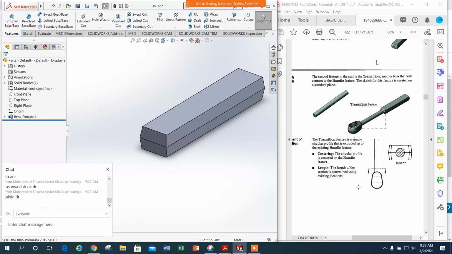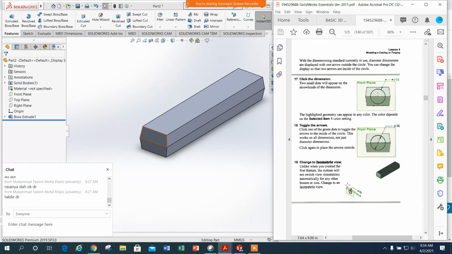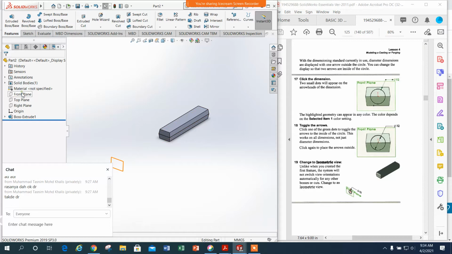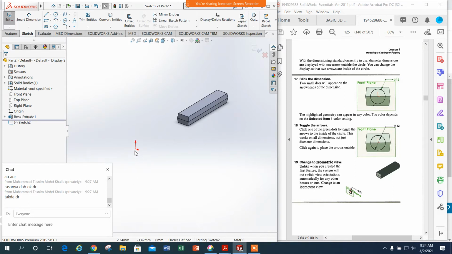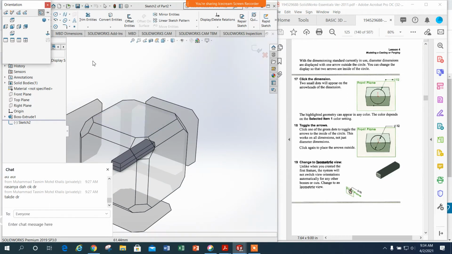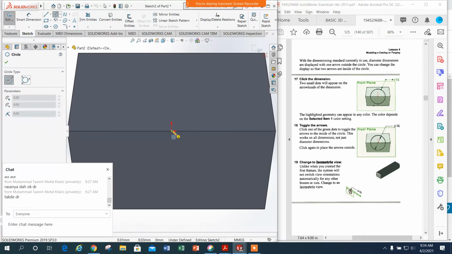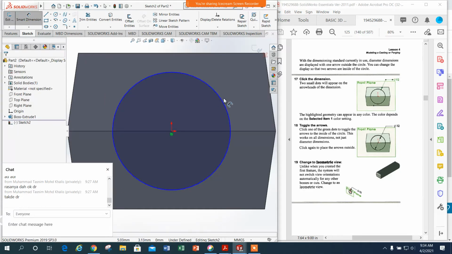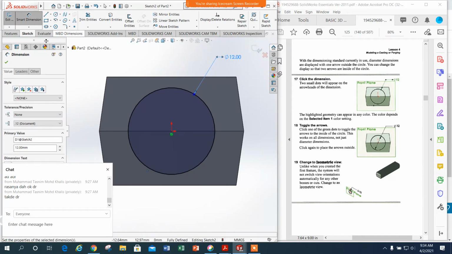Alright, and then after that, saya akan buat dia punya ini, yang ini, diameter 12. Okay, start from the front plane. Okay, diameter 12, start from the front plane. So where is your front plane? This is your front plane, nampak? And then start sketch. Okay, and then if you see over here, the origin is outside from the component yang dah ada kat sini. So just press spacebar and then normal tool. And then I draw one circle over here, starting at the origin. Buat satu circle. And then we know that the size of the circle ni is 12.